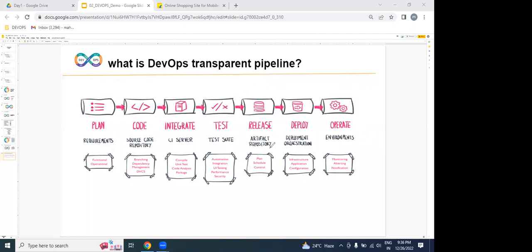Got it very clearly? That is the DevOps process. Let us discuss each and every stage in depth. Anyway, we are not part of planning, guys. We are part of coding. That means, are we going to be writing any code?